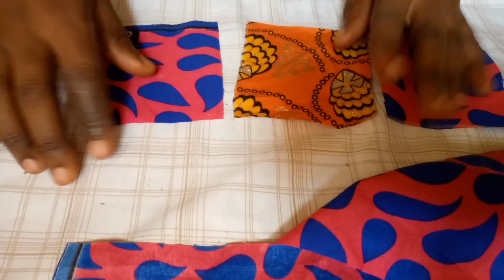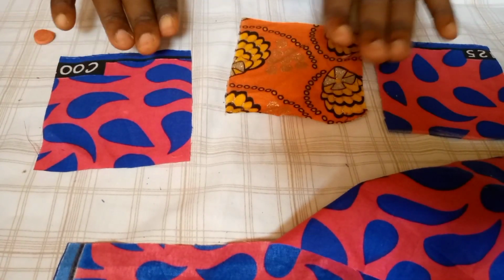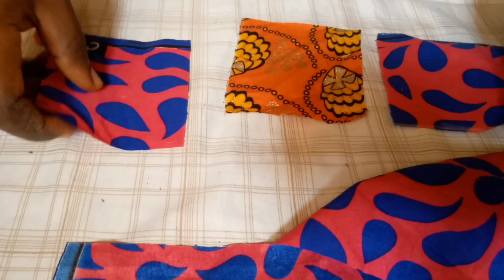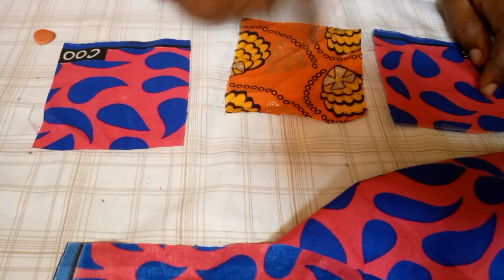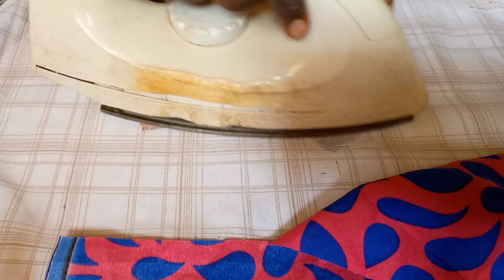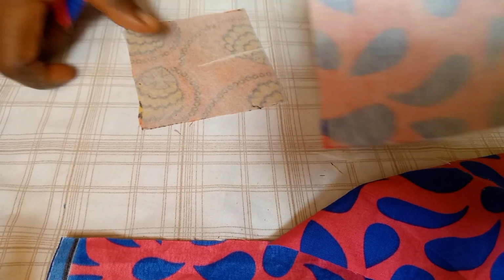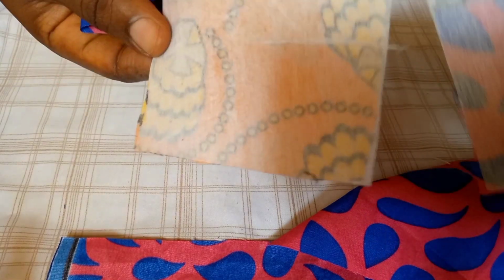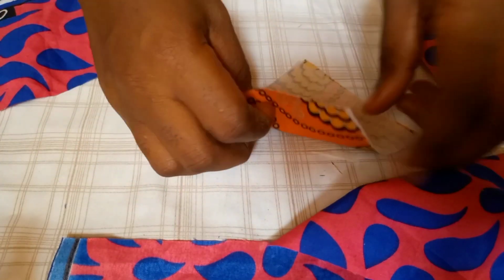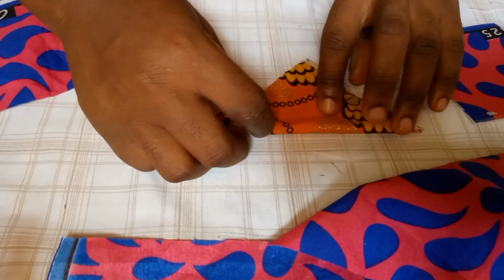It's really easy and simple. You don't need much. So these are the 3 pieces I've cut out now, and I'll go ahead and iron my interfacing onto 2, leaving one behind. I'll tell you the reason why later. So this is me ironing the interfacing onto the 2 parts carefully. Remember I omitted one. I omitted that one because I'm just going to use it to line the bookmark, while this orange fabric I'm going to bend over to form the shape of a triangle.